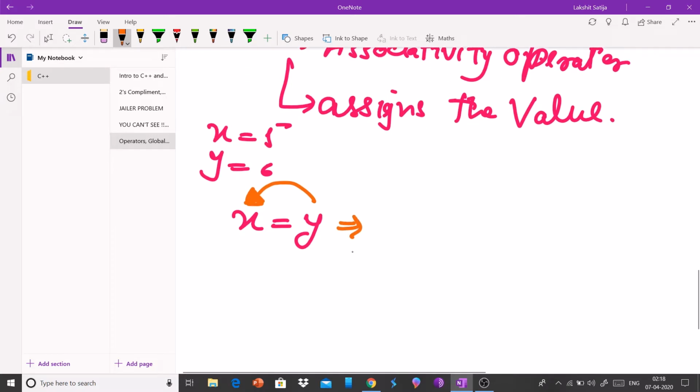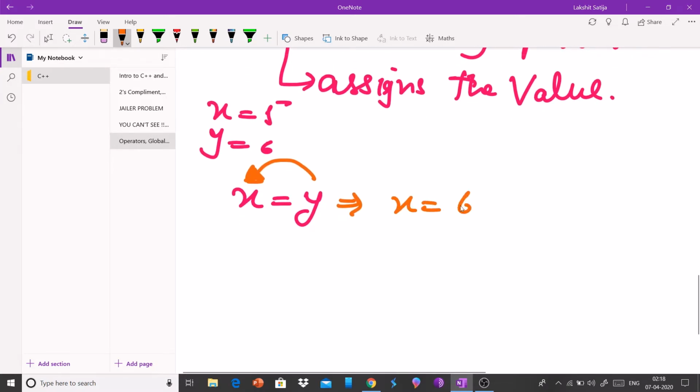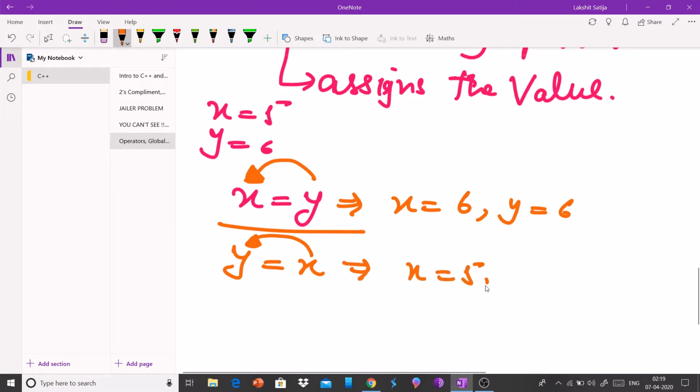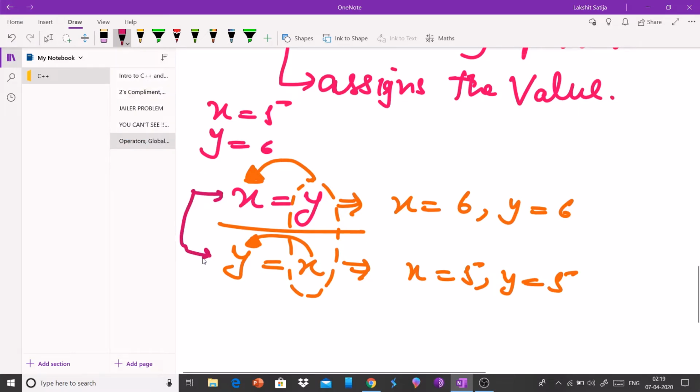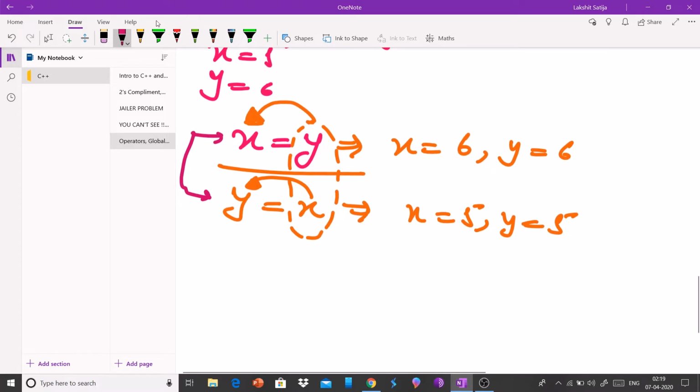So what it means is that x is equal to 6, y is equal to 6, right? Suppose I do y is equal to x. So the value of x is assigned to y, right? So the answer will be x is equal to 5, y is equal to 5, right? The value of the right hand side will remain the same, and the value of the left hand side will change. Do remember this point, it's quite important, and in initial stages we commit this mistake, right?